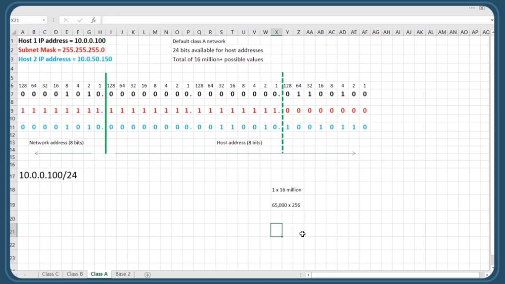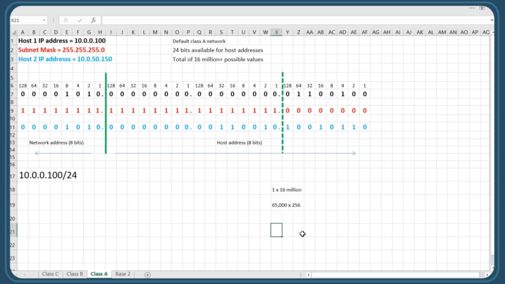So at the end of the day, it is your call. You can decide for yourself which class you want to use and how large any given network and or collection of subnets will be. It's always your call. That's the idea behind the private addresses. Use them however you want. If you waste thousands upon thousands or even millions of addresses, it just doesn't matter. Everyone can implement the private addresses however they see fit, and it just never affects the public internet, nor does it affect anyone else. As long as you are doing this on the inside of your router, then you can choose whichever configuration you feel to be appropriate.